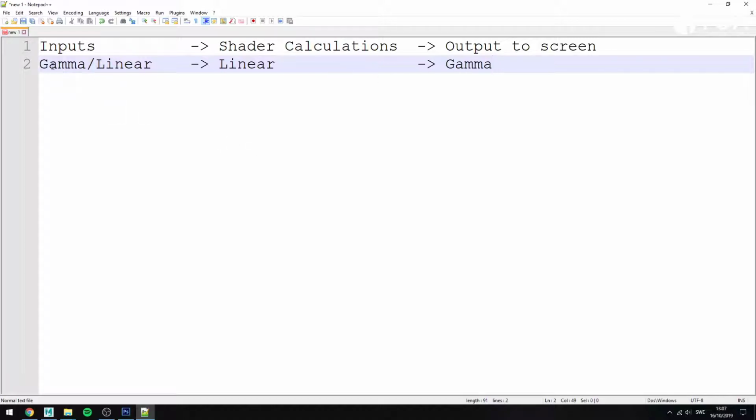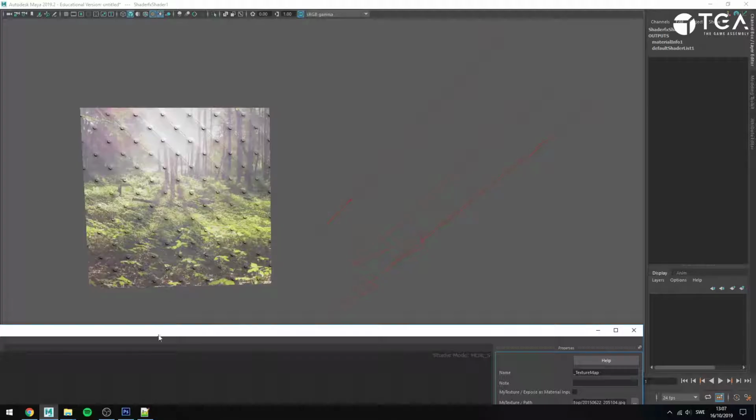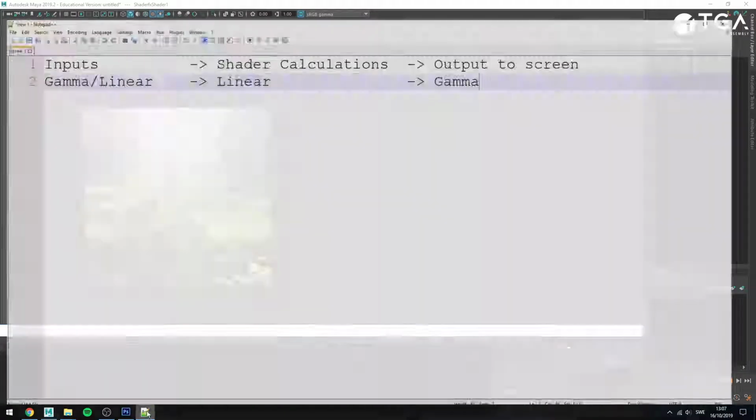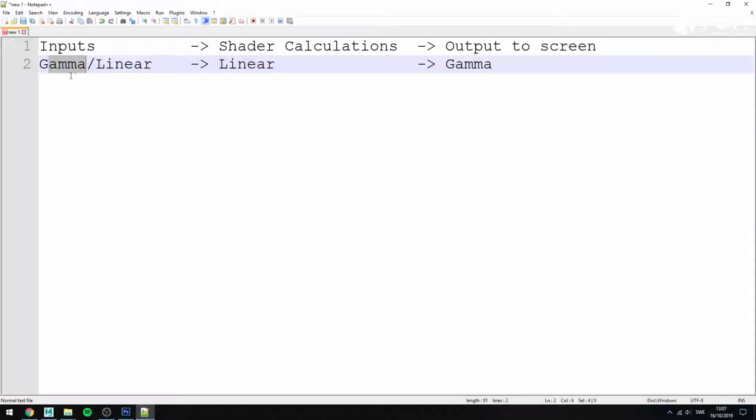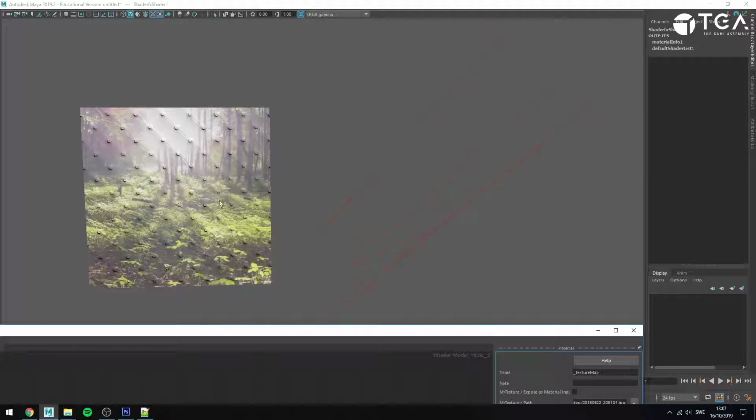But as you go from gamma to linear, it will darken the image, and as it goes from linear to gamma, it will brighten the image. Since I'm loading a gamma space texture but not properly converting it to linear, it goes in as gamma here as well, and then the gamma is being converted to gamma, if you will, which makes it overly bright.